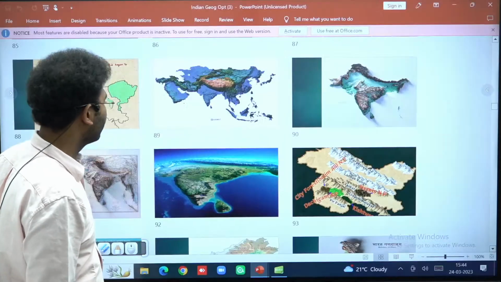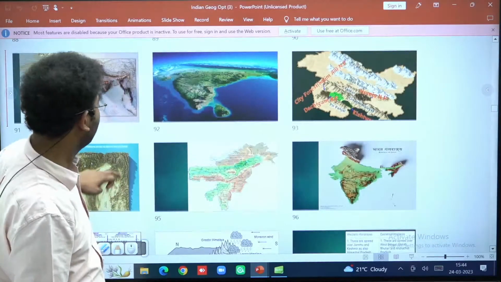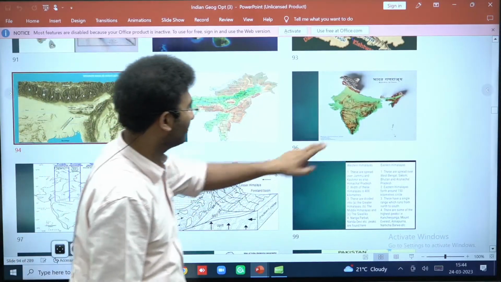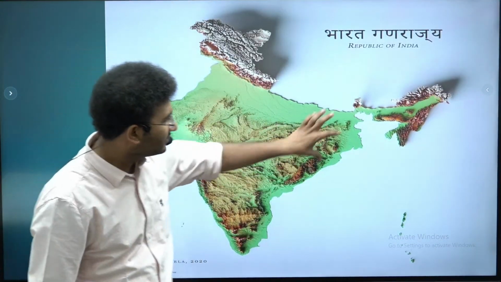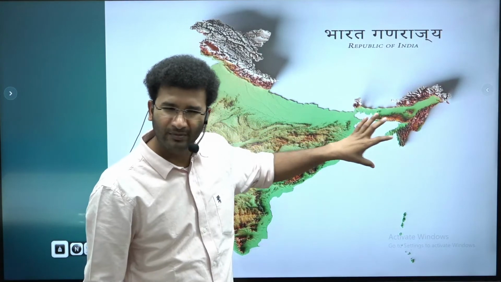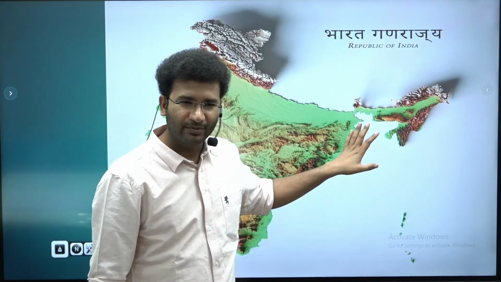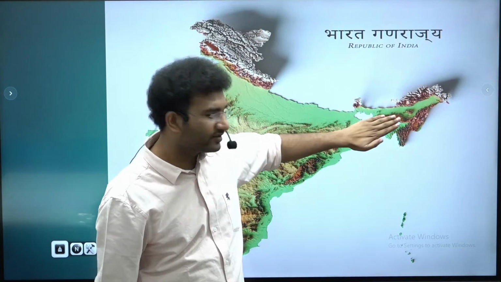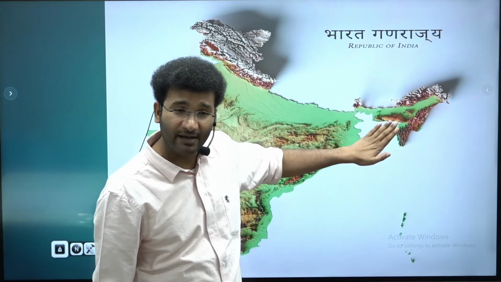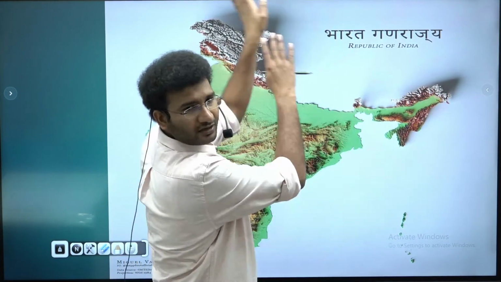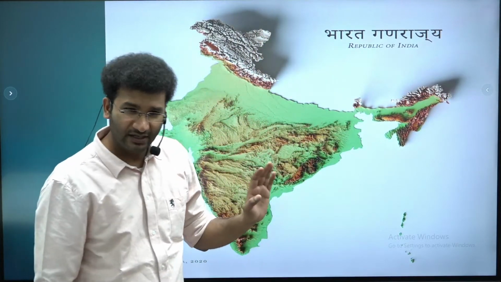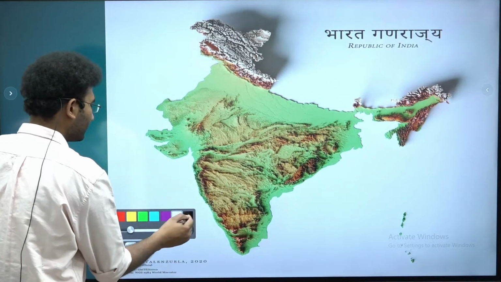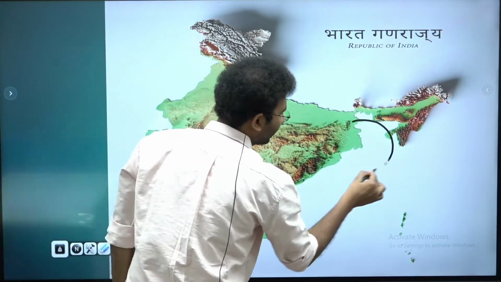Rivers नहीं. Malda Gap. You see the Malda Gap. Can you see this image? So on this image it will be very easy to understand. See, this is called the Malda Gap. ठीक है? Malda Gap मतलब बांग्लादेश. ठीक है? ये Malda Gap ना एक टाइम पे it was a straight part. There was a gap when India went and struck with the Eurasian plate. यहाँ पे folding हुआ था. ठीक है? All this we'll learn in little more detail. Layman terms में समझ लो बस. ठीक है? ये है Malda Gap.